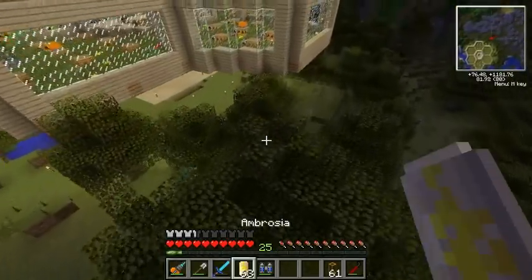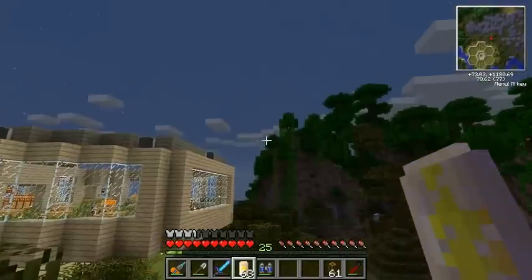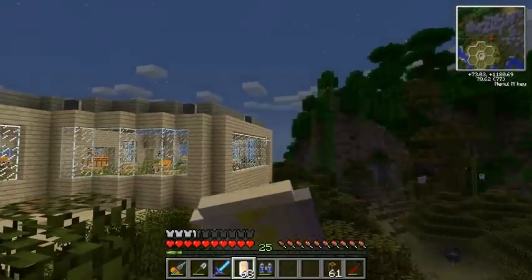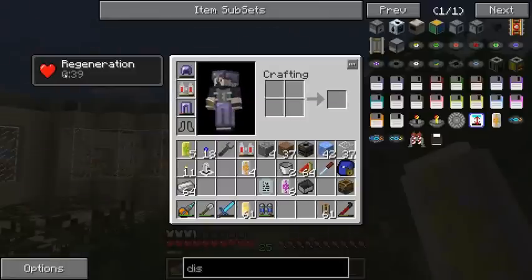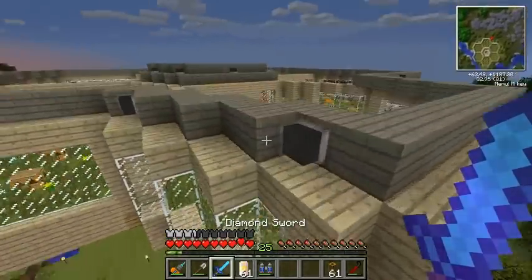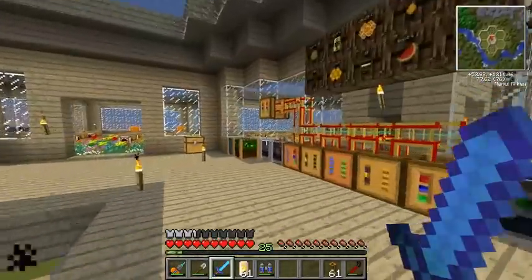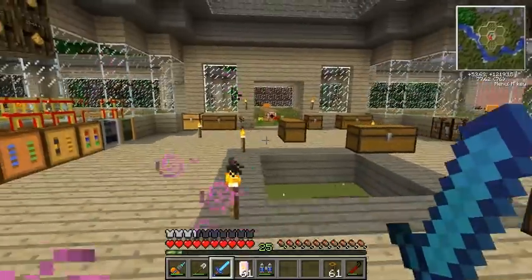Although it gives 4 of these hunger bar things and like 10 saturation or 9 saturation, something like that. But it also gives 40 seconds of regeneration. Oh, I had 2, darn it. Which is cool. Very good food source. All from bees. They're amazing, I tell you.